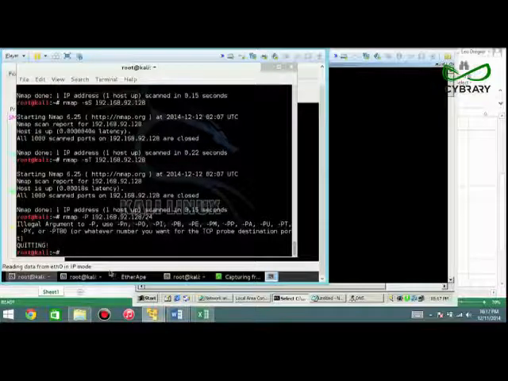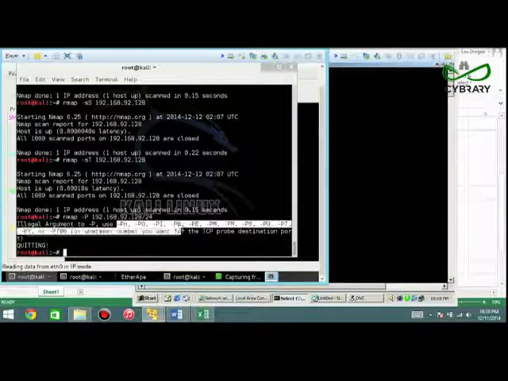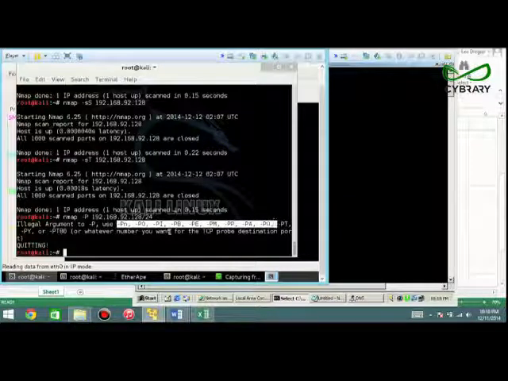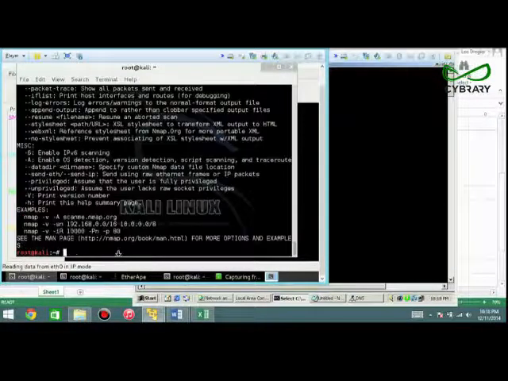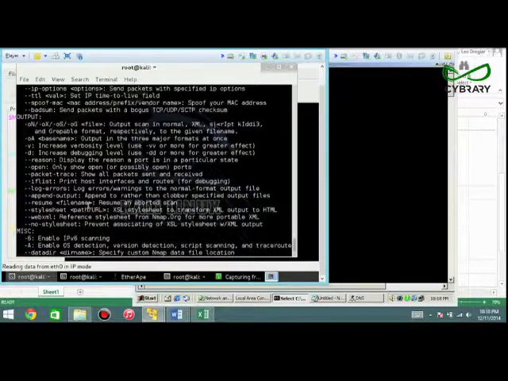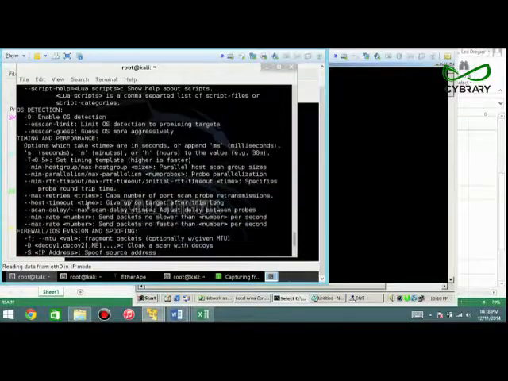Now, if you just put it with a regular P, per se for ping, basically it'll come back and say that there's an illegal argument. Please use a variant of that. So if you want to know specifically what to do, you've got to check the help file. So nmap -h and look at the specific ping scan syntax.